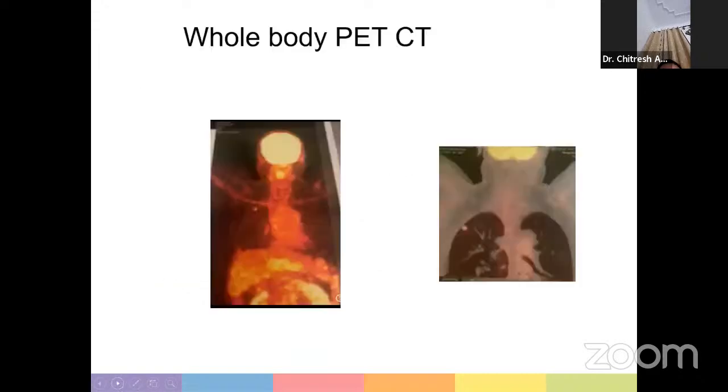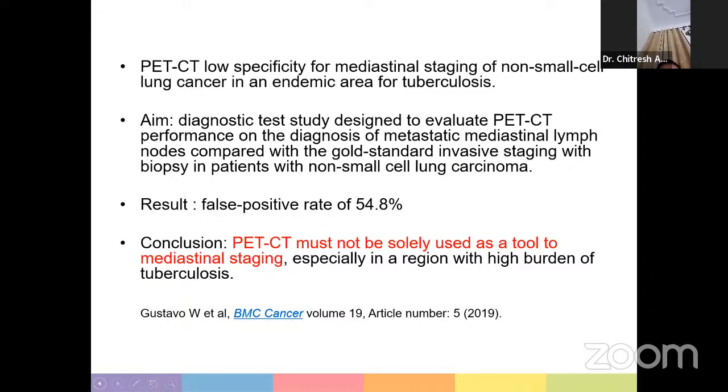So PET CT has a low specificity for mediastinal staging of non-small cell lung cancer, which is especially valid for a country like ours where tuberculosis is an endemic problem. A diagnostic test study was done to evaluate PET CT performance in the diagnosis of metastatic mediastinal lymph nodes compared to the gold standard, which was invasive staging with biopsy in patients with non-small cell lung cancer. And you see the rate here, the false positive rate is 54.8%.